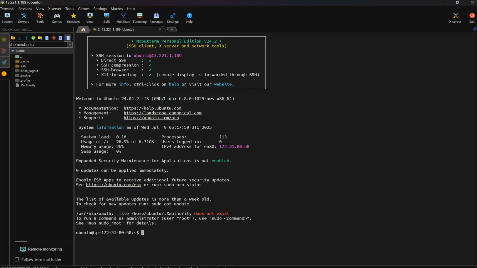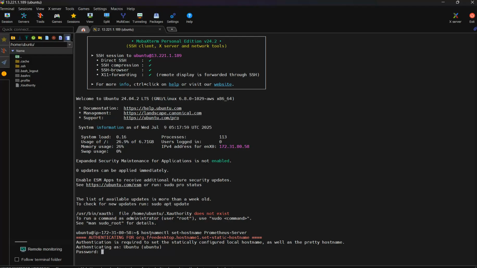Okay, so what I will do straight away is quickly give it a name. Let me run hostnamectl set-hostname, and let's call it Prometheus server.